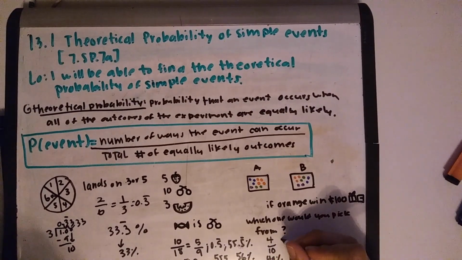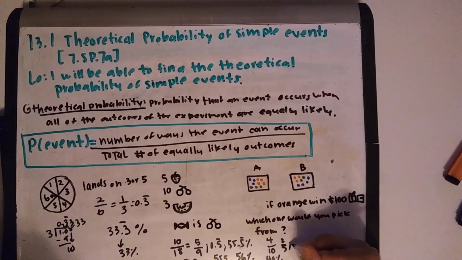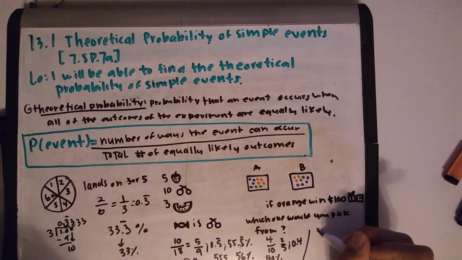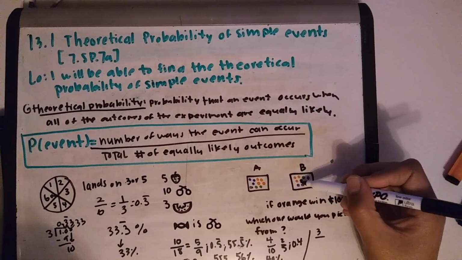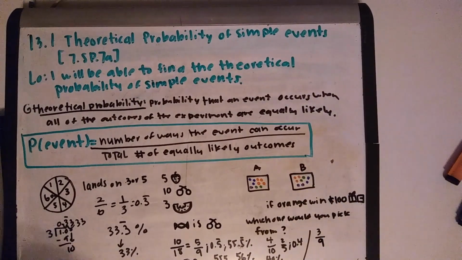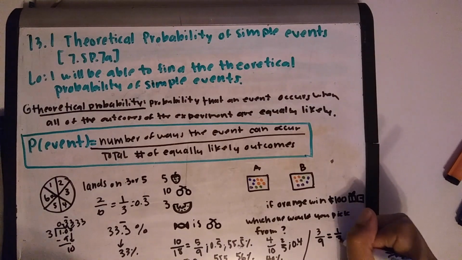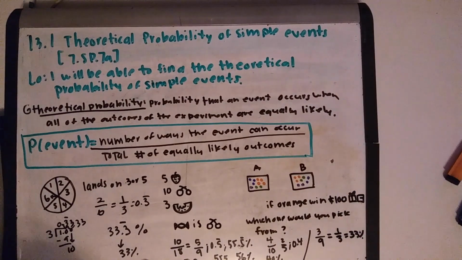Okay, or use 2 over 5, or use 4 tenths. And then for B, I have 3 out of 1, 2, 3, 4, 5, 6, 7, 8, 9. Some of you might just look at the one that has 4 and go with that, but be careful. We have to do the math, because that might be right, we don't know. So in this case, 3 divided by 9 is 1/3, which is just 33%. Okay, I would go with A because 40% is greater than 33%. So I will pick that one in that case.